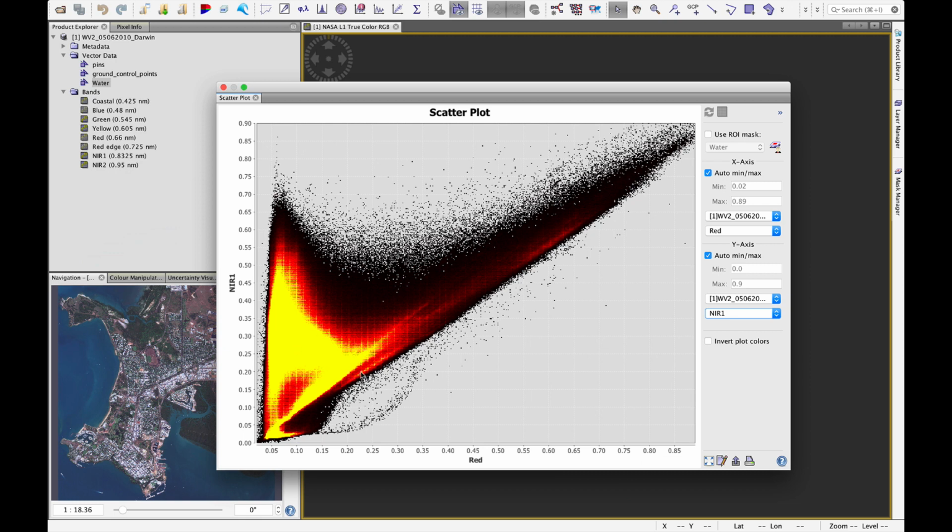We generally get increasing canopy closure moving in this direction over here. What's interesting now, though, is that we can apply an ROI mask, use ROI mask. That means use region of interest mask. We only have one class created, that's water.